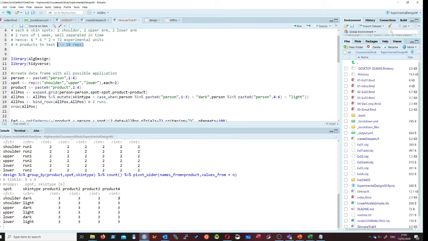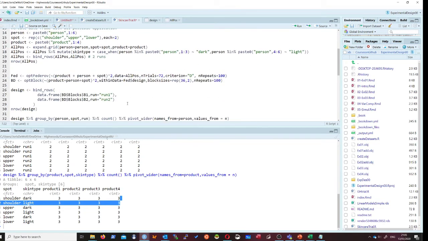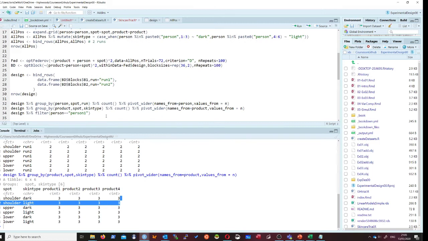So we have indeed 18, all of them are 18. In that sense, it's already nice and balanced. But you see that also in this direction. For the shoulders, there's an equal number of each product on shoulders, on upper arms, and on lower arms, and also the dark and the light skins are respected. So in that sense, it's still very balanced and nice, and no problem.